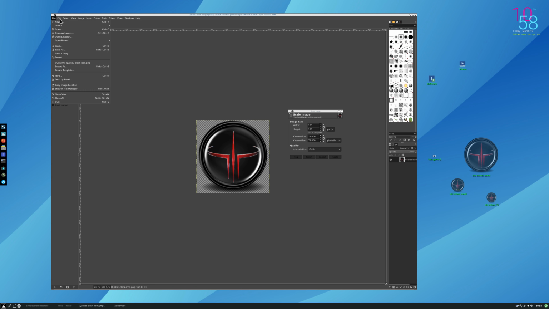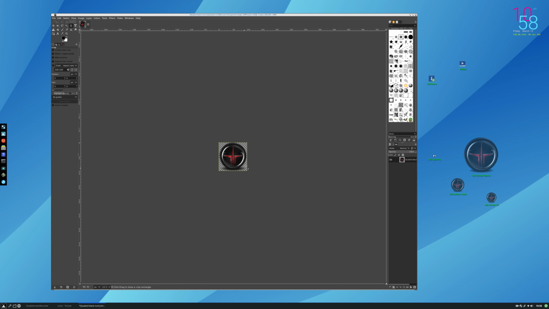Before I do that, let's step back. I resized this, but we need to perform the action of scale. I know you may not be able to see this, but it says help, reset, cancel, and scale. I'm going to click it, and it makes it smaller. Now we can save it.